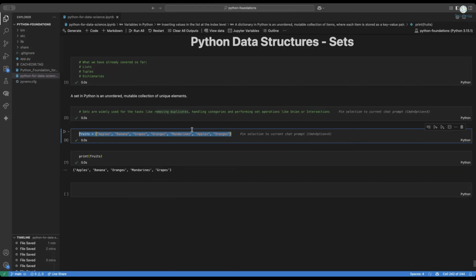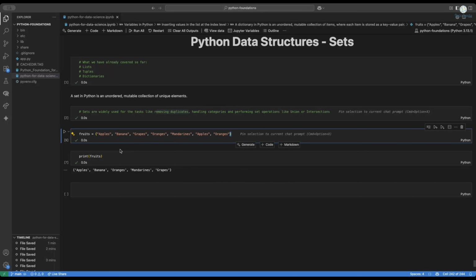So when we look at this, what are a couple of characteristics of a set? A set is wrapped in curly braces, opening and closing, similar to a dictionary. However, a dictionary is different because it has key value pairs, which sets don't have.